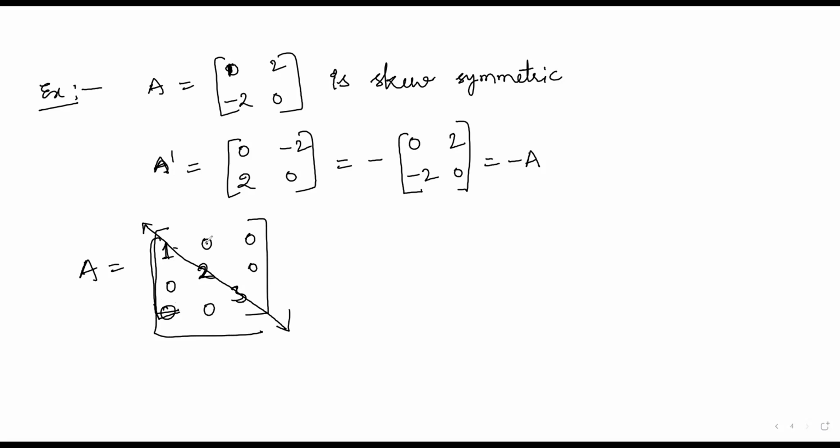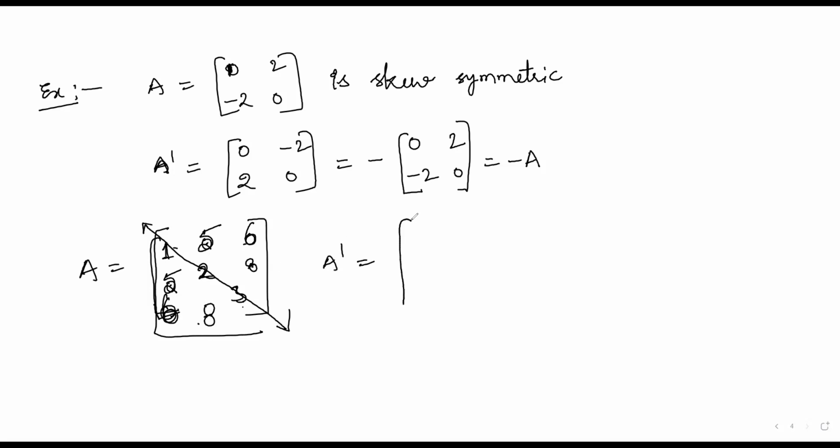For example, if you kept this one as 5, this one must be 5. And this one is 6, then this one must be 6. This one is 8, this one must be 8. You understand? When you fold, this 5 comes here, this 6 comes here, this 8 comes here. What about 1, 2, 3? Doesn't matter. So now you do A transpose.